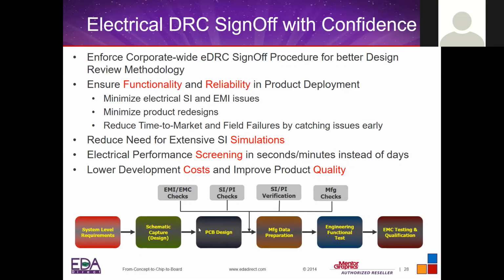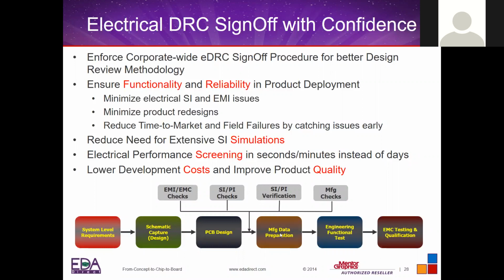You go through your normal sign off procedure where people will say yes, design is done, schematic is checked, layout is checked, and now you can add this in that path and say I also check electrical DRC, eDRC. We don't have any of these net crossing gaps. We don't have crosstalk violations. We don't have many vias. We don't have these different length and impedance matching issues, things like that. Capacitor placements are good. We haven't done the simulation, but at least the capacitor placements are good. We don't have stubs in our design. Those are run one time, submitted as one report, and become part of your sign-off process.